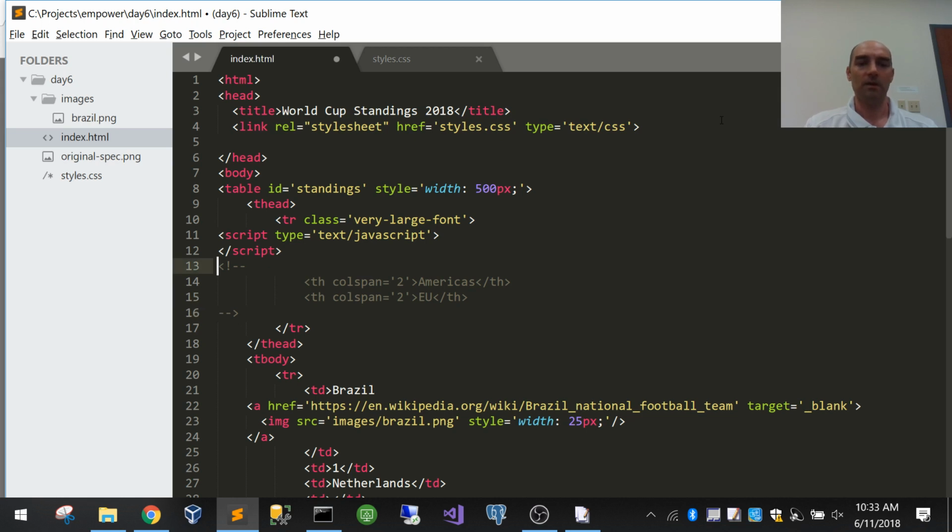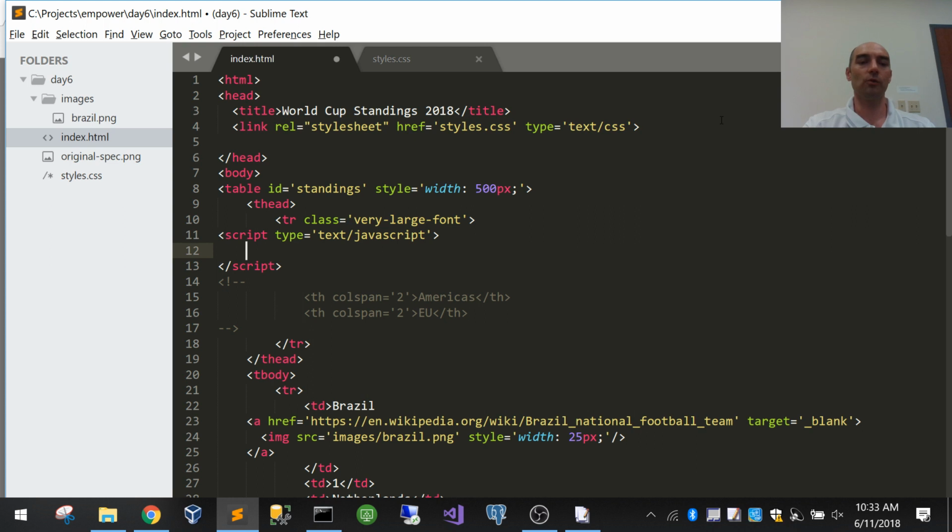Just like that. So what we're going to do is make that dynamic. So we're going to create an array. How do we declare an array? It's var, we're declaring a variable, and let's say regions. So we're going to have an array of 2 elements. That's how you declare an array. That is an empty array. Square brackets. I'm going to put 2 things in there.